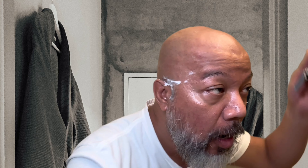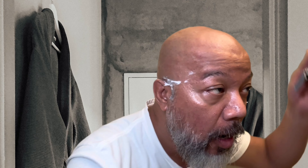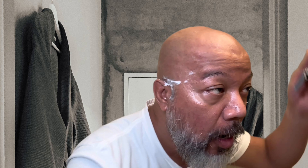Now I have two problem areas. One's right there — what my girlfriend calls the 'credit card swipe' — and then the back of the neck. The way I do that is I'll go up and down and then straight down to get that little crease on the back of my head. And then on the sides, when you have a little bit of growth, I gotta go sideways to get the hair in one direction and then sideways the other direction — just to make sure I've gotten all the hair out of there. I'll do that on both sides, hitting it from all four directions.